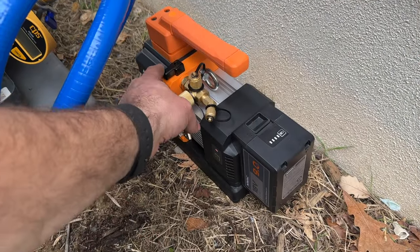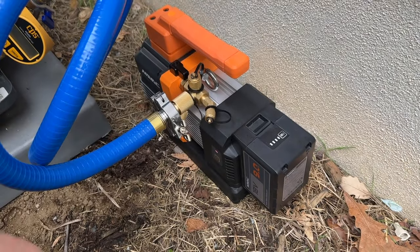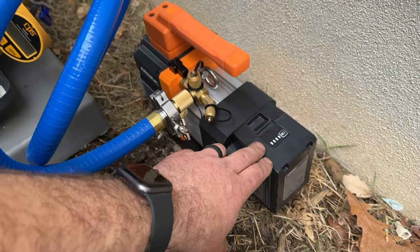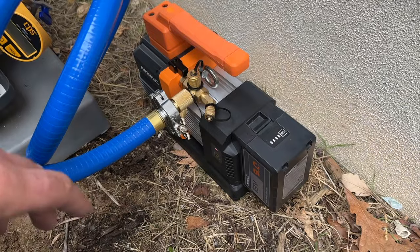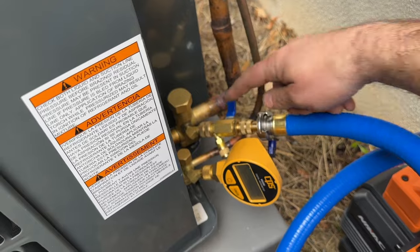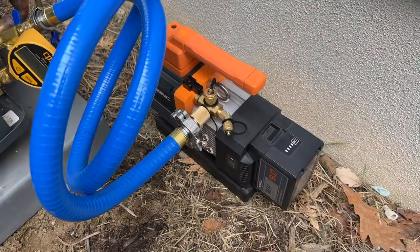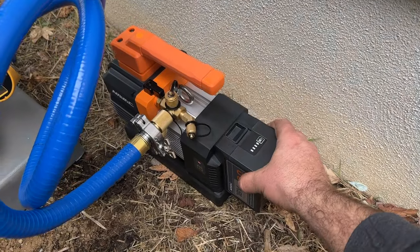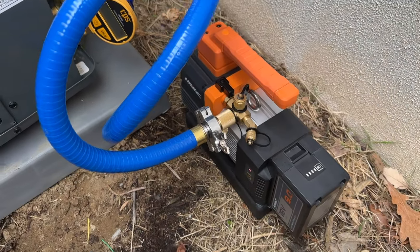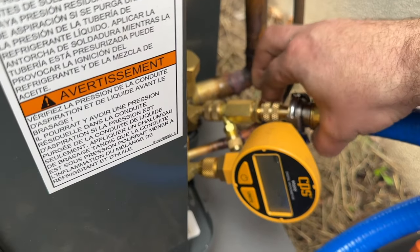Now, what we're gonna do here is we're gonna leave this open. See how this has a slow start to not utilize as much battery power. We can run this for about 60 minutes, but we're gonna have this thing pumped down in probably less than 10 minutes. So we're gonna let that ramp up. Then we're just gonna go ahead and open up this valve on our valve core removal tool. This thing is extremely quiet. I'm really happy with this new product. Really excited to put it to work. All right, so let's go ahead and open this and you'll notice the pitch change.